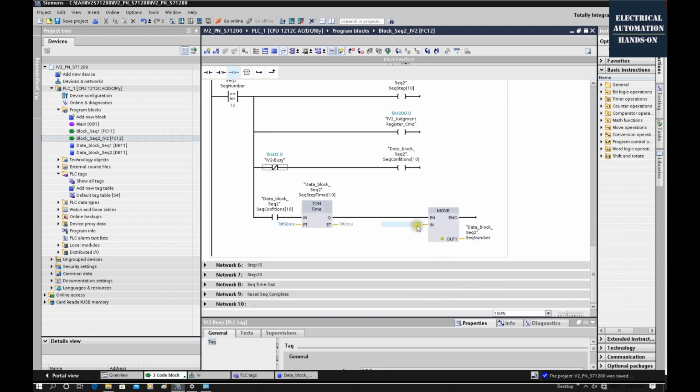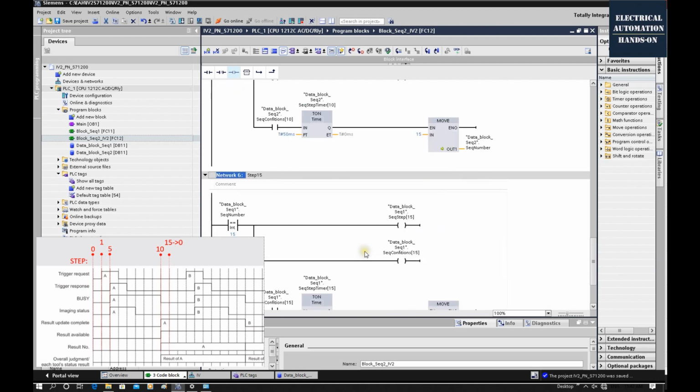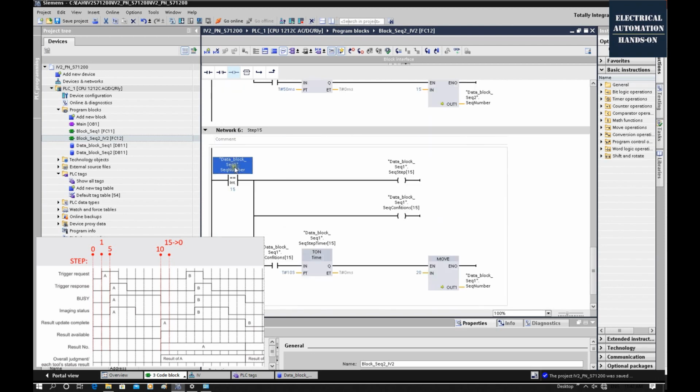Okay, next step is 15. At 15, basically we finish all the sequence to register the result. So at step 15, we can go back to the 0. At this step, let's change the step 2. Let's change the sequence 2, sequence 2. Okay, and the sequence 2.